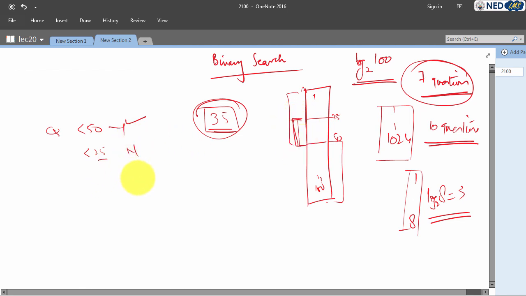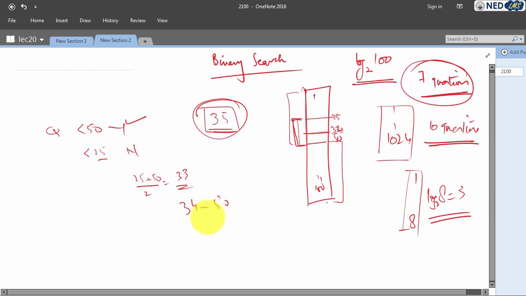The midpoint is 25 plus 50 divided by 2, which is 75 divided by 2, 32.5. I'm going to say 33. So I ask whether it's less than 33. I'm halving the range again. The user says no, it's more than 33. I've already checked 33, so my range now goes from 34 to 50.